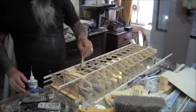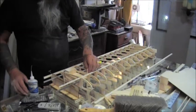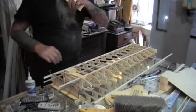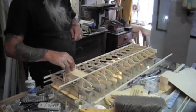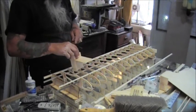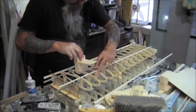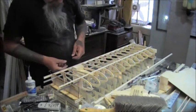We'll check the second rib, make sure it's in there square. It is. And drop the CA, but this is one of the reasons that I can build so fast: I use jigs and tools to make sure things are perfect. Of course, like I've said in the past, I do spend the time in the shop. If you're going to build these, you're going to have to spend the time.